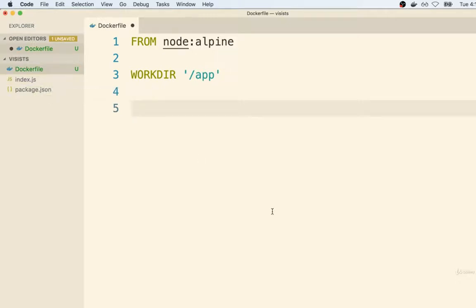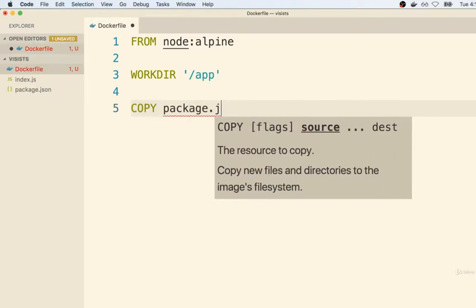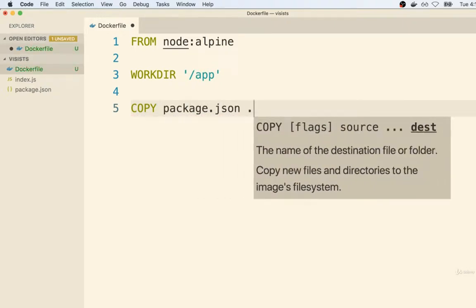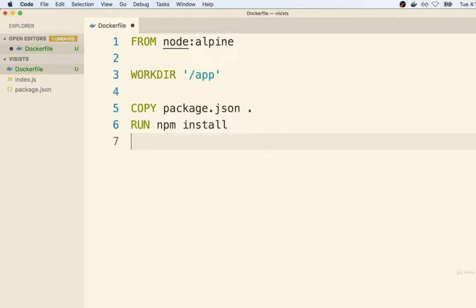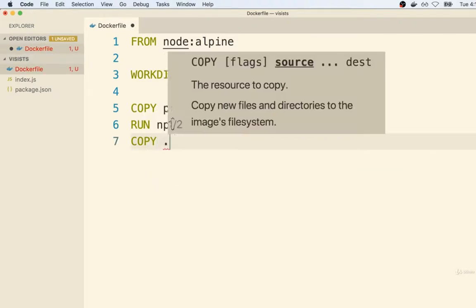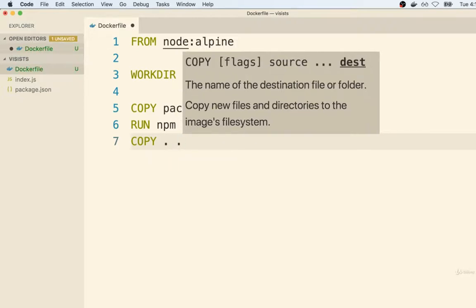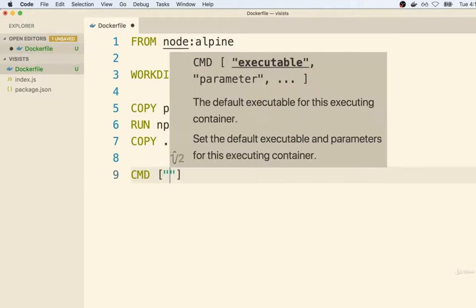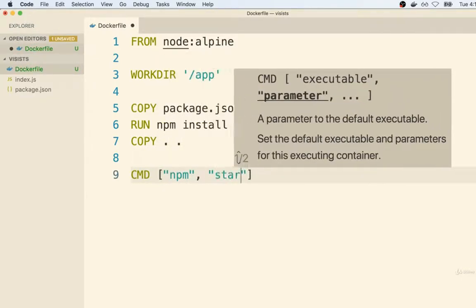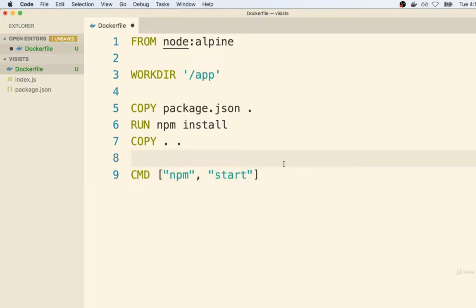And we won't rebuild the image if we make any changes to the source code, like in the index.js file. To make sure that's the case, we're going to first copy over only the package.json file. We'll then run npm install to get all of our different dependencies. And then we'll copy over all of the rest of our source code with COPY . . And then finally, we'll start up our server with CMD npm start, like so. Okay, so again, basically the same thing as what we wrote previously.